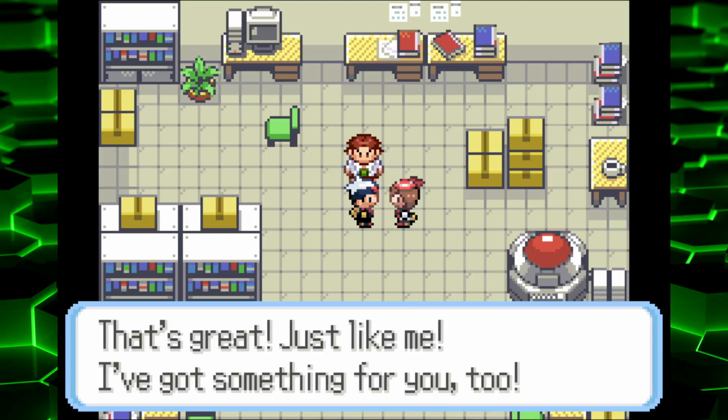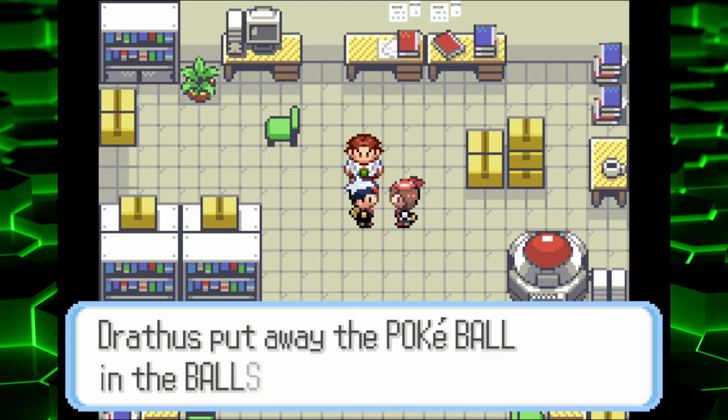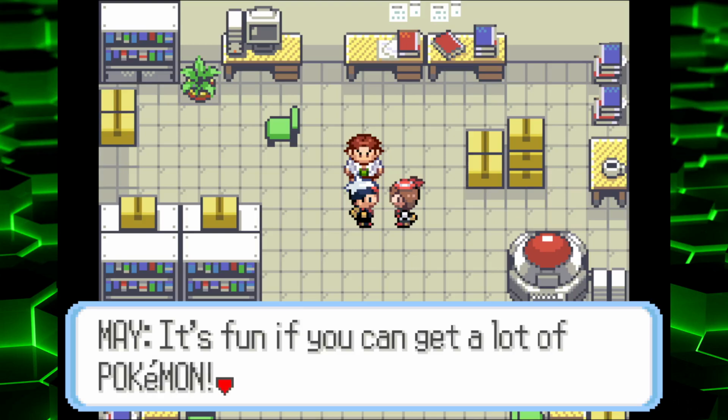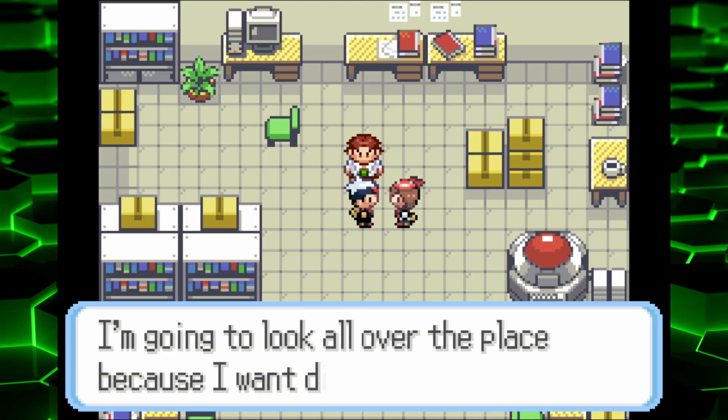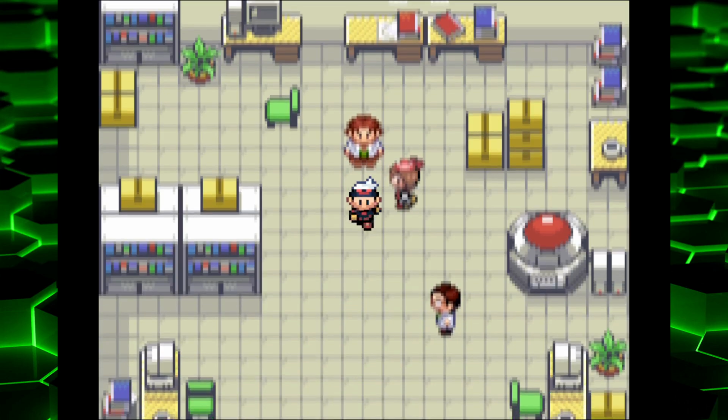Oh wow, Strathus, you got a Pokedex too. That's great, just like me. I've got something for you too. I gained a Pokeball. Hey. It's funny if you can get a lot of Pokemon. I'm going to look all over the place because I want different Pokemon. If I find any cute Pokemon, I'll catch them with Pokeballs. Okay.